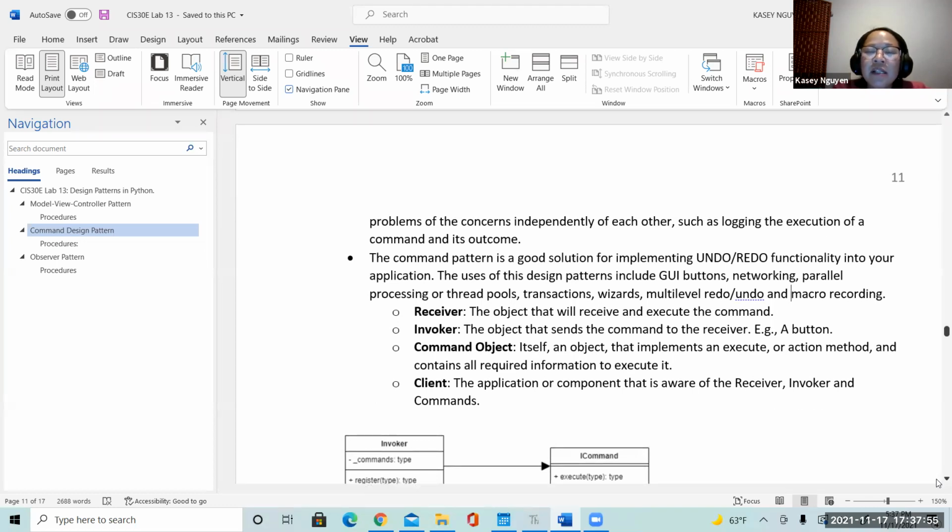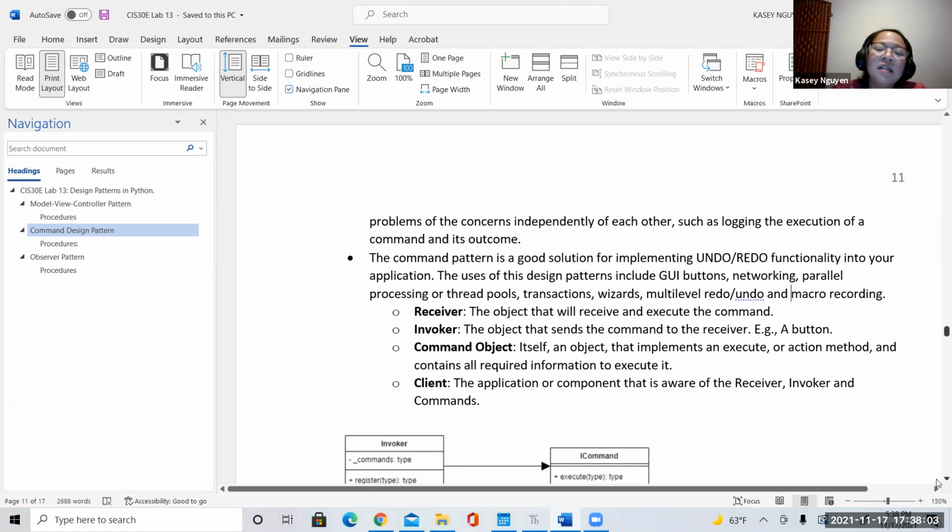So here we need to define some of the components for the command design pattern. The receiver is an object that receives and executes the command. The invoker is the one that sends a command to the receiver, like a button.